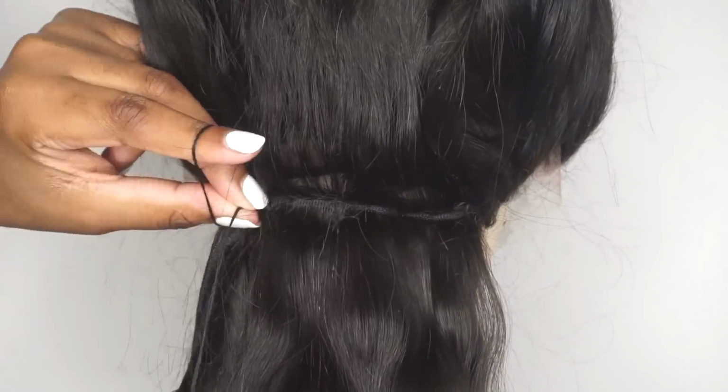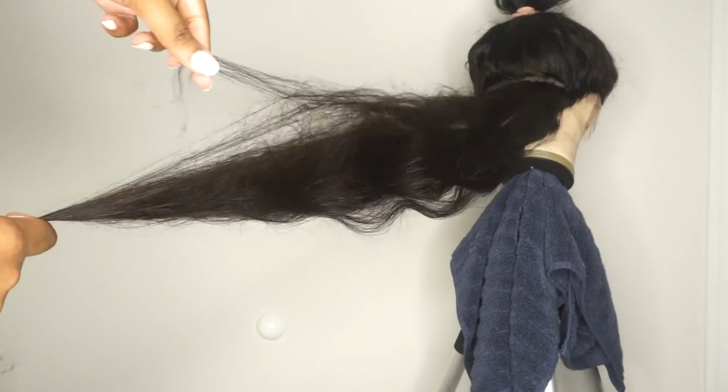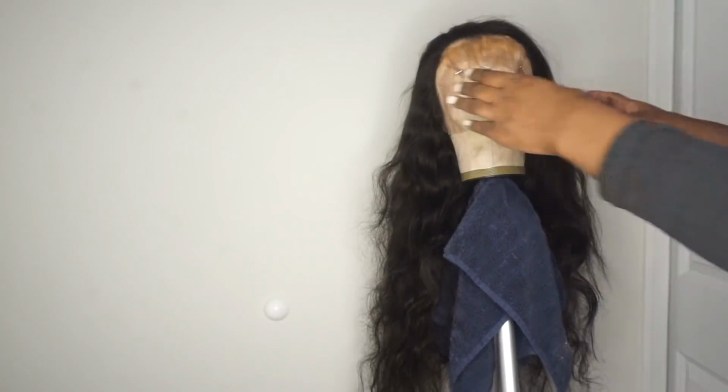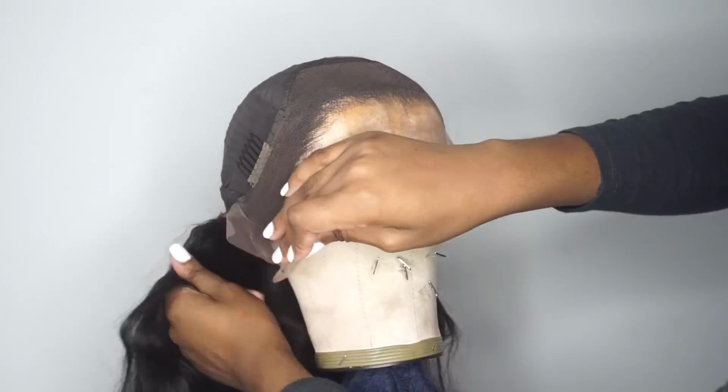full. So you guys can see the difference between the beginning clip and the second clip of the wig with the extra hair added. So if you wanted to make any of your wigs a little bit thicker and fuller, feel free to glue in or sew in any extra bundles you have laying around. And I'm going to be bleaching the lace so we can get it to look like our scalp.